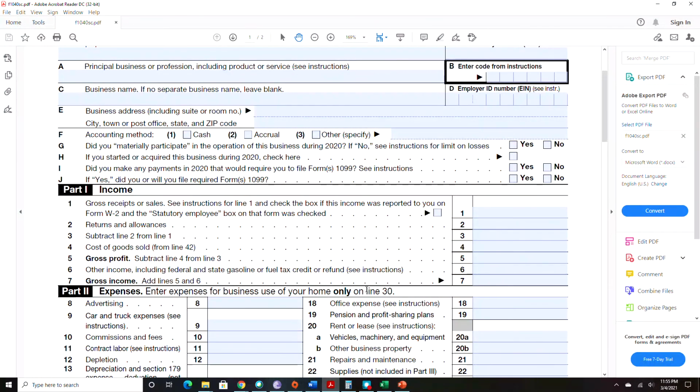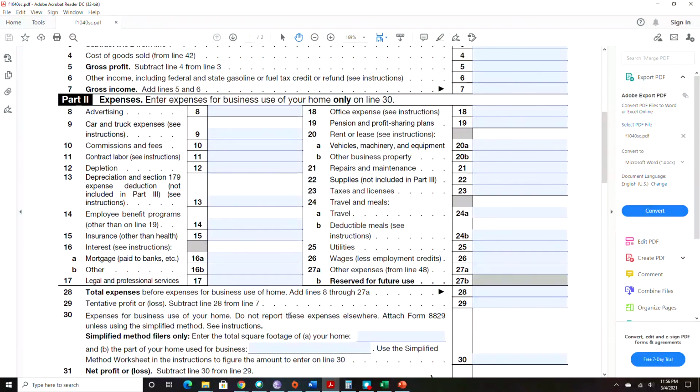So here are the parts that the PowerPoint broke down. Here's our income, a little breakdown of income. So of course we've got our gross receipts, our 1099s, then our returns and allowances, which we subtract because returns do bring down your sales. Then you've got your cost of goods sold if you have any. You'll subtract that to get your gross profit. Then of course any other income. This is basically credits or refunds that you received. You get to bump up your income to make it gross income.